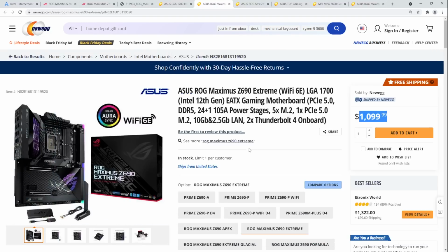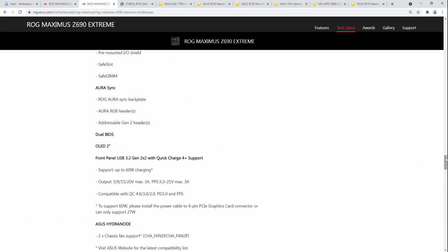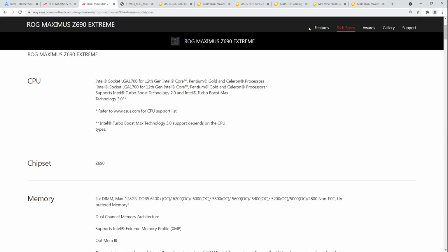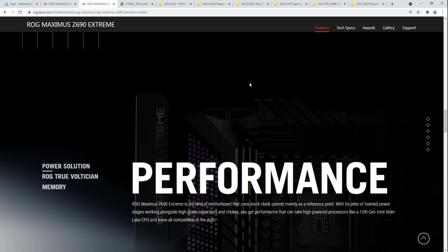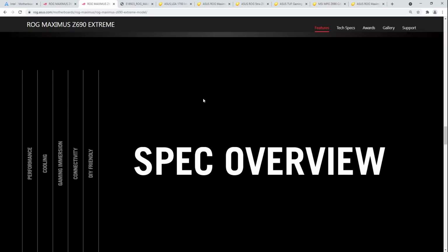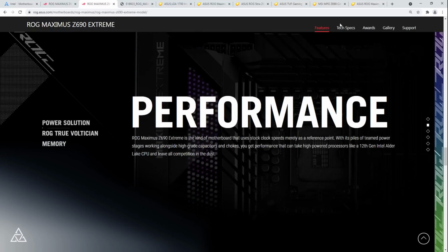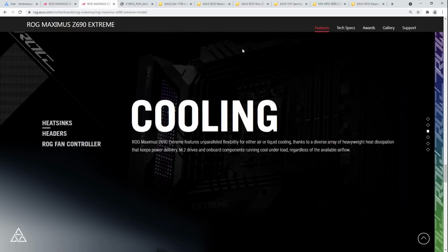So this board is just like, they ran out of ideas. They just slapped a bunch of stuff together. This board just kind of looks like they wanted to cram as much as possible onto the tech specs. And they managed that. It's got a Gen 5 M.2 slot. It's just that literally any motherboard with the dual x8 PCIe slots will do that too, and for like a third of the price. Imagine that.